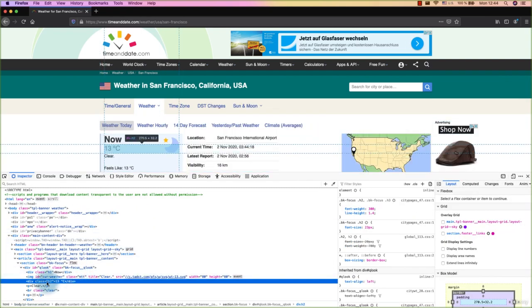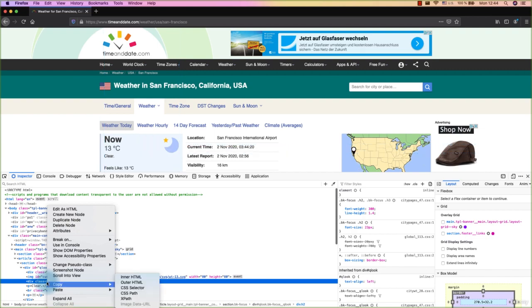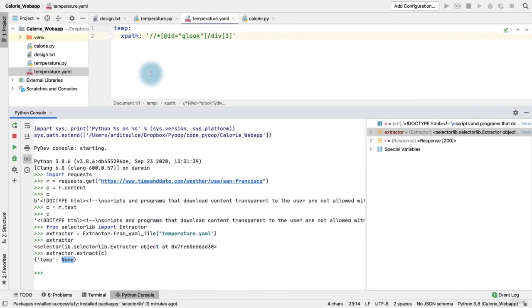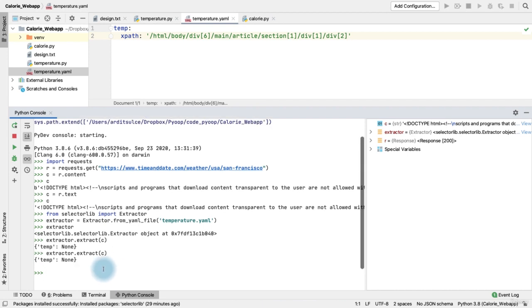The HTML element is highlighted. Right click, go to Copy XPath, and then go to the code, to the temperature.yml file. So I'm going to replace that. So the Firefox XPath is different. So let's try again the last expression, but don't expect to get the answer this time.